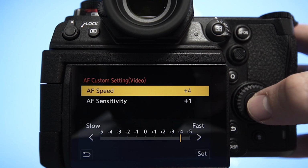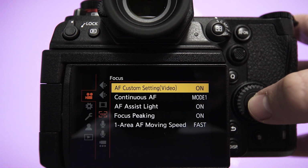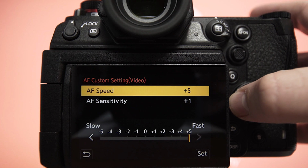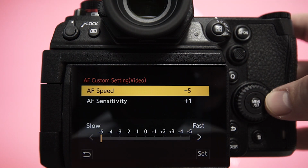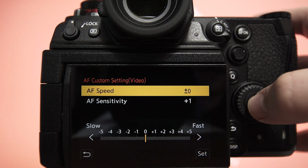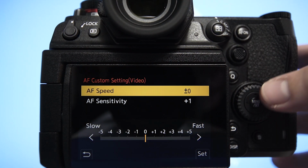Go back in here. The AF speed is once it recognizes that it needs to adjust, how quickly it's going to do that. Sorry. So if you want it to be really snappy and just keep locked on, then have it at +5. If you want it to be a bit sluggish, if you want to do more creative work and maybe want more of that rack focus feel, then maybe somewhere down towards -5 or -3 might be good for you. I'm going to do some extensive testing on the autofocusing in this camera, and so I'll come back to that in a later video and let you know what I find is the best setting for wedding videography and for my workflow, and then what I might suggest for other people.